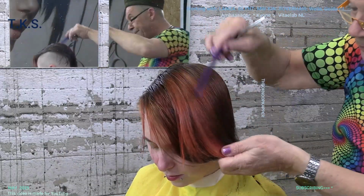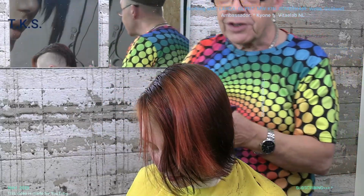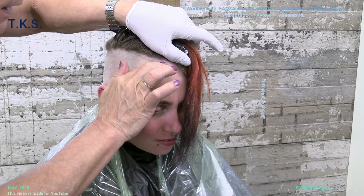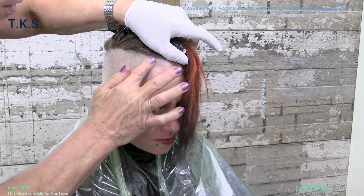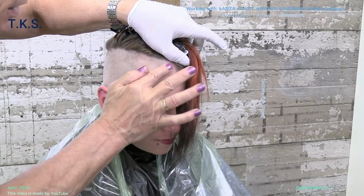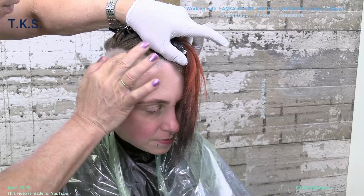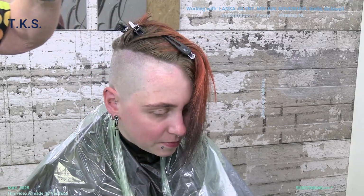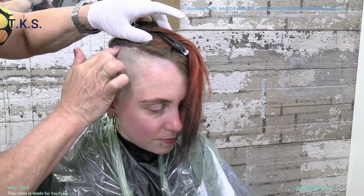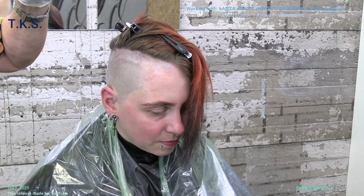Now did all our hair, so all the dry items are off. So now I can make her a color. Take a nice wax, and then I put on the part just shaped. This I need to glue a plastic foil on. So get a nice straight line. And I don't go into the hair where I don't want to go into the hair. So it protects for the products.